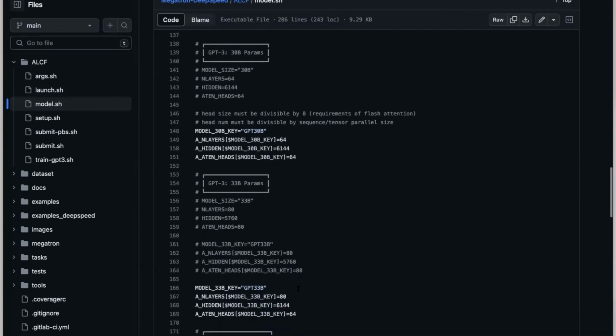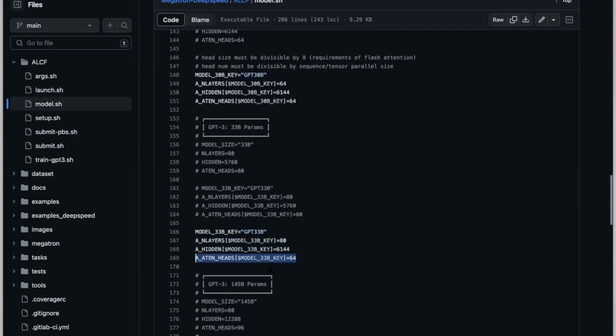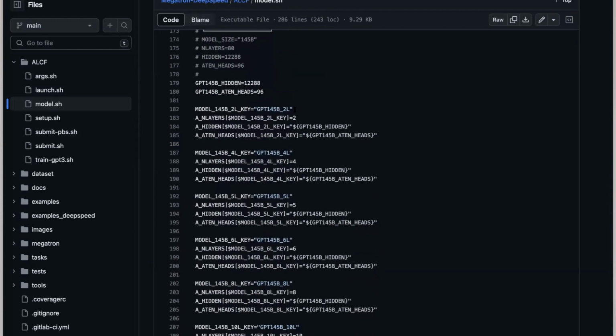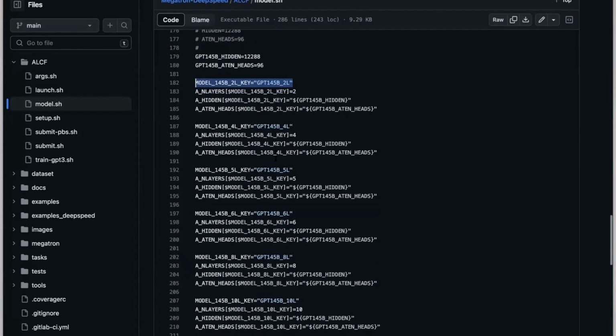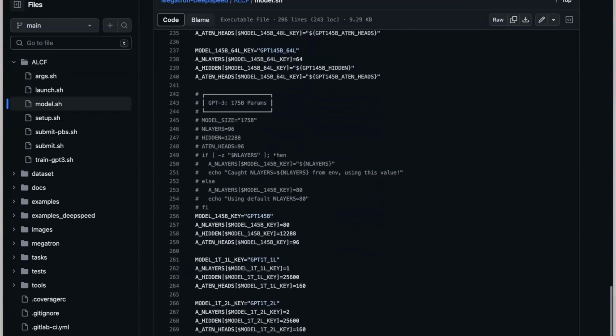These are just common configurations for different model sizes, specified by using different numbers of layers, different numbers of nodes per hidden layer, and different numbers of attention heads. By some combination of those three, you end up with a total number of parameters. And these are just different model architectures you can try.